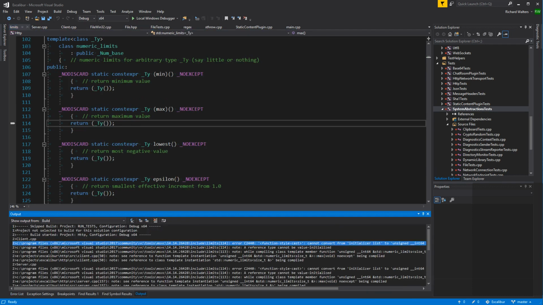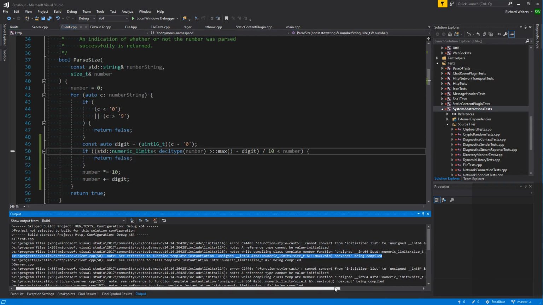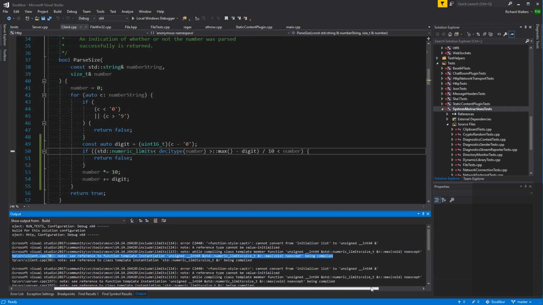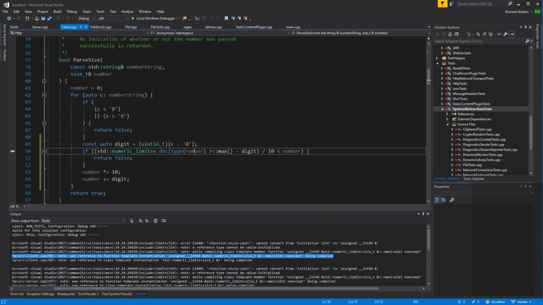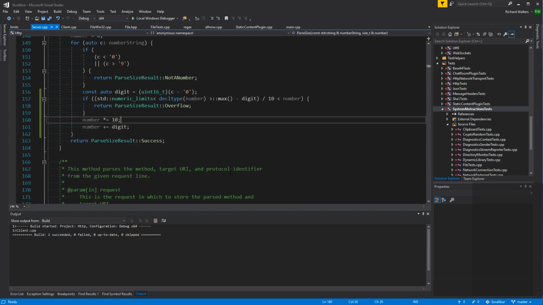Oops, made a mistake. Cannot convert from initializer list to... Really? Oh, is it because this is a reference? It could be. So let's just put the type in there. Oh, what a pain.